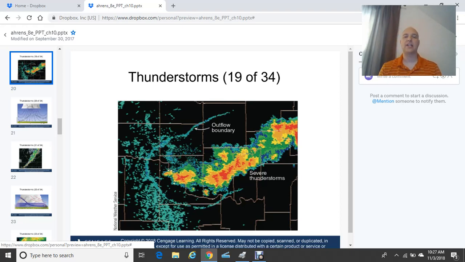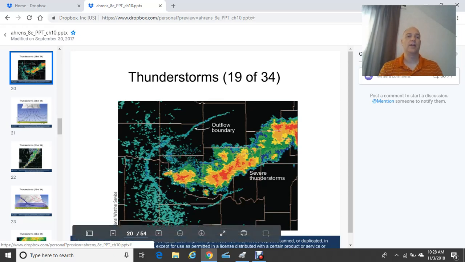You can actually see, by looking at the velocity product, and reflectivity as well in the Doppler, you can see actual movement away of the outflow boundary. As the air comes crashing out of the thunderstorm, you can see the little narrow reflectivity that this is pointing at in this image. That little narrow area of reflectivity is known as the outflow boundary. So that's basically your gust front. Anything on the other side of the outflow boundary is going to be much cooler air.